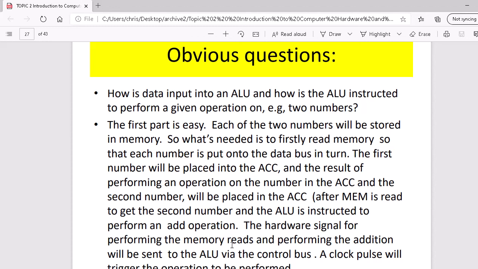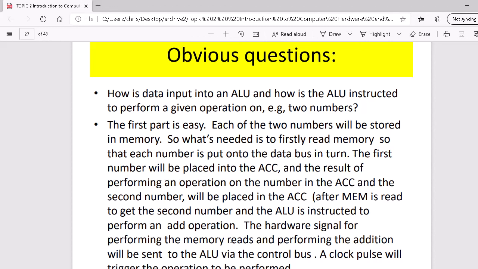And the first number is going to be placed into the accumulator, and that's part of the job of the controller, to make sure that that number is going to be put into the accumulator, and that the result of performing an operation on the number in the accumulator and the second number, which has been transported from memory, will be placed in the accumulator.